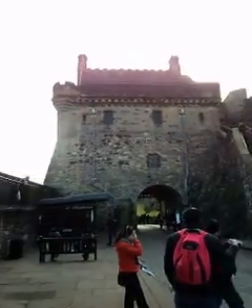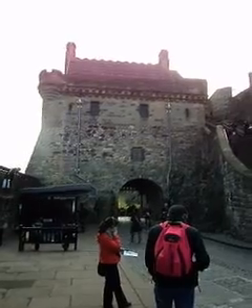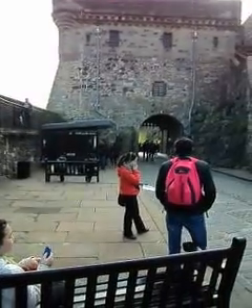It does stand on the site of the original outer barrier — the outermost gate of the castle. Once through, you then face the inner barrier. All that's left of that are the two pillars that once held the gates themselves. In the past, though, this would have had a drawbridge and a dry ditch, just like the front gate.